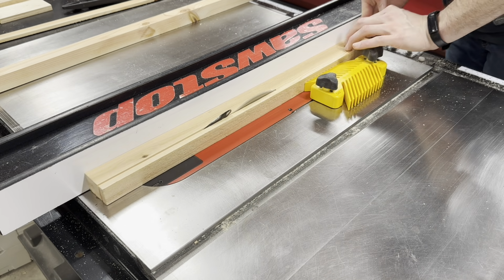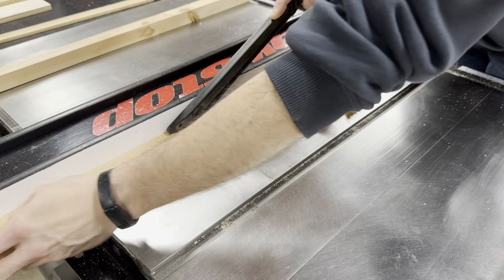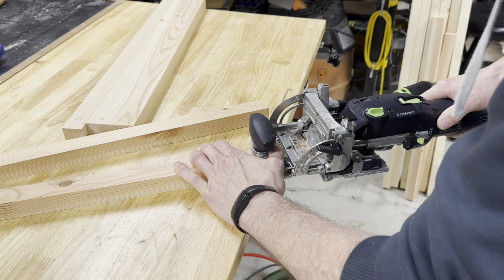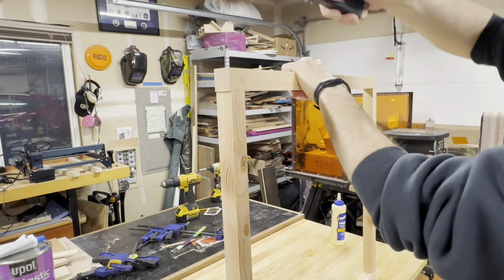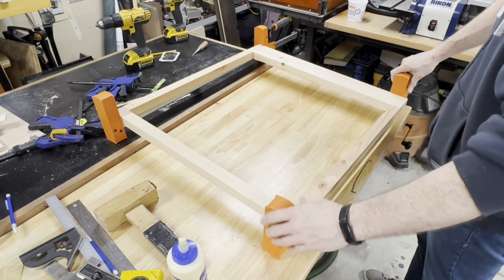The top piece of the base needed to be sized so that it would be big enough for the enclosure to sit upon, but still have the hole for the recess for the cutting panel. If it's not making sense to you just yet, I promise it will by the end of the video.